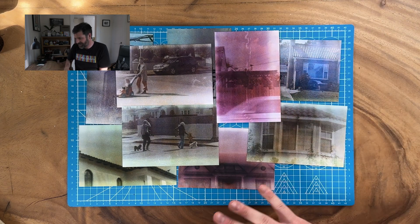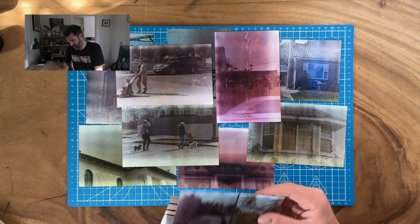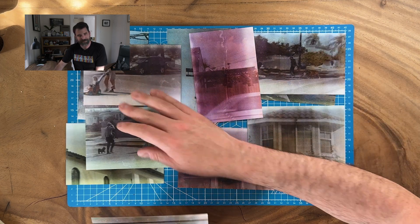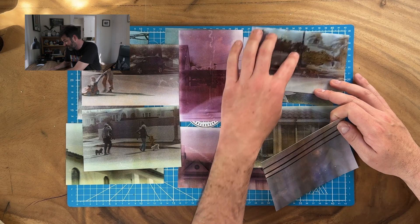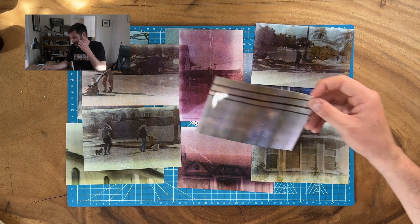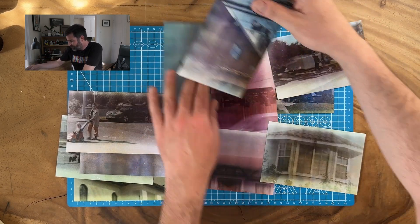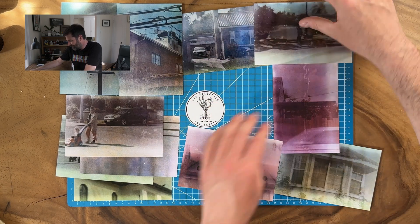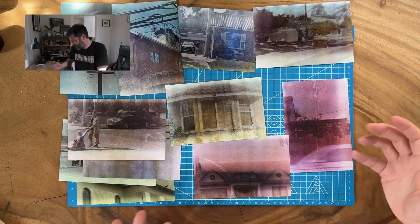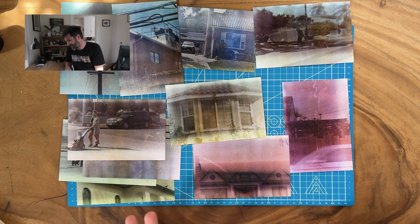The blues and pinks and greens, all the magenta shifts — drastic shifts in color. I don't know where this film was from. We got it in a bag with a bunch of other film and I have no clue what anybody was doing with it, what temperature it stayed at. I'm guessing it wasn't kept frozen or in a fridge. You can see that it kind of developed into three different camps: this kind of green, this kind of blue, and then these kind of magentas. Which is odd because these were all at different places on the roll. It's setting in developer for 45 minutes, and that may not be consistent because of how it landed on the film whenever it got shaken up.